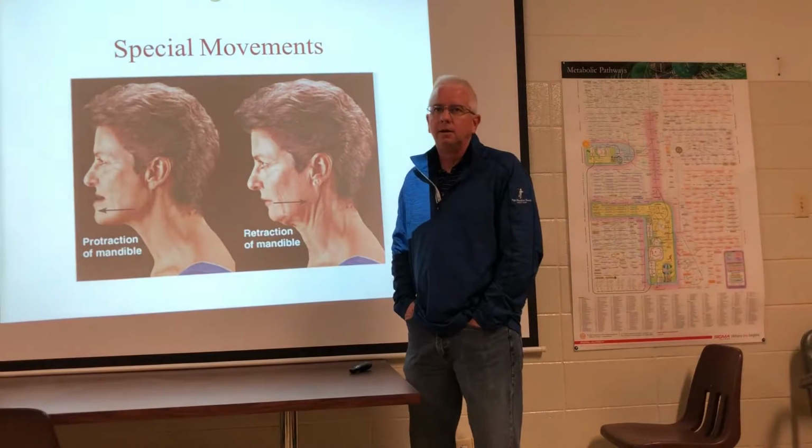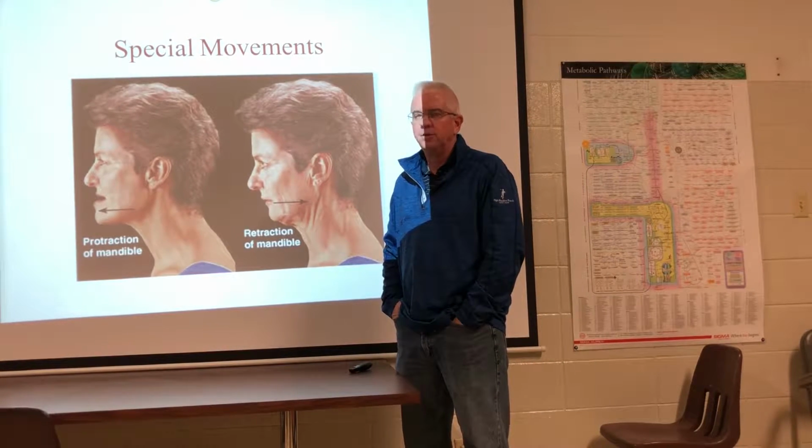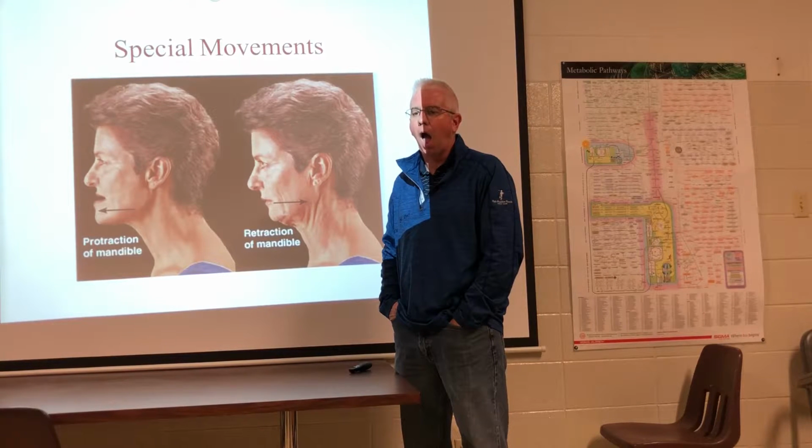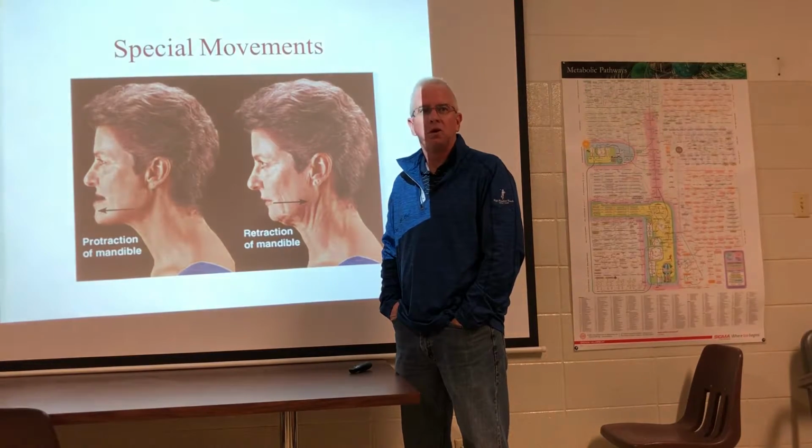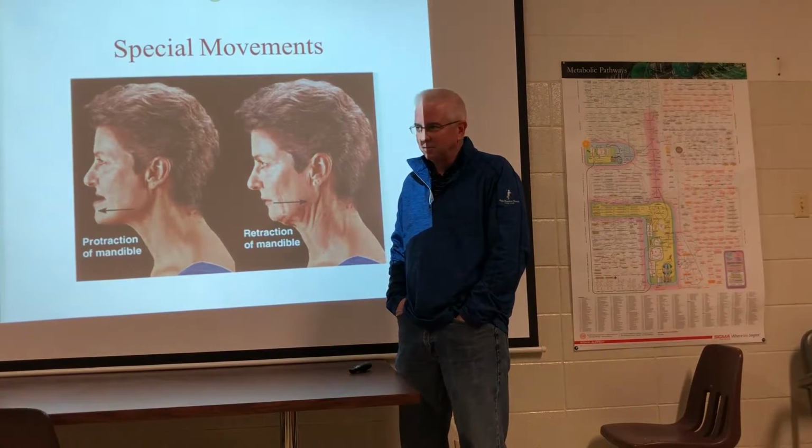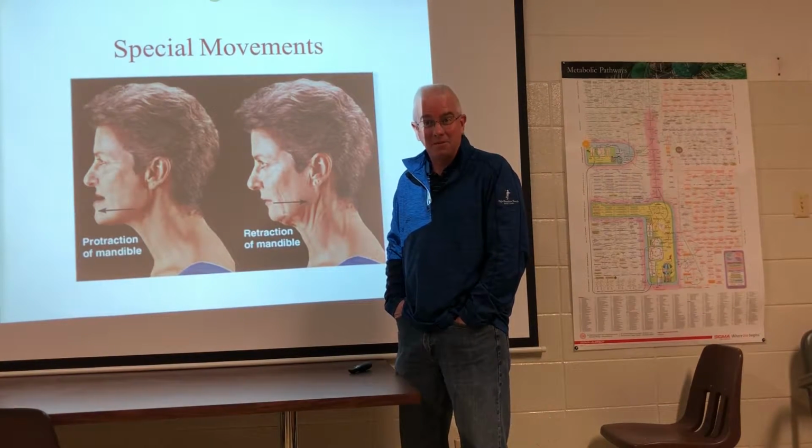If I said, show me depression and elevation at the jaw. Yeah? Nobody has a problem with that. Depress, elevate. In fact, you could name the muscles. Yes? What muscles do this? The masseter, temporalis, lower medial pterygoids. What nerve does that? That would be the mandibular branch of the trigeminal nerve. And what is the name of the skull bone hole that the mandibular branch passes through? The foramen ovale. Yes. Okay.